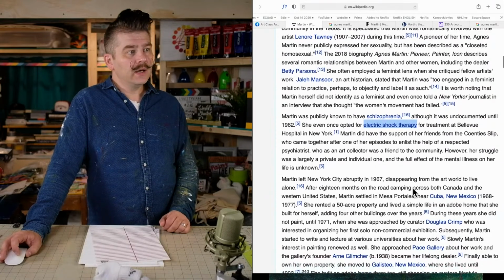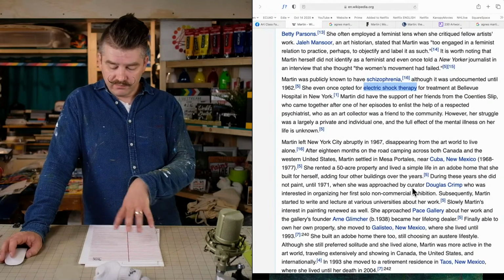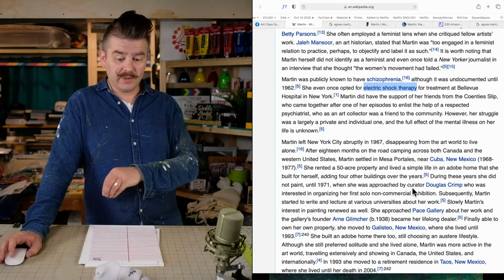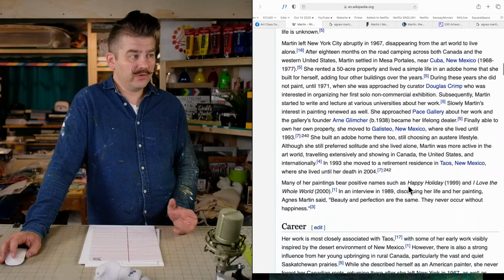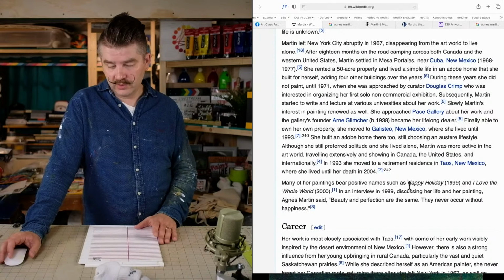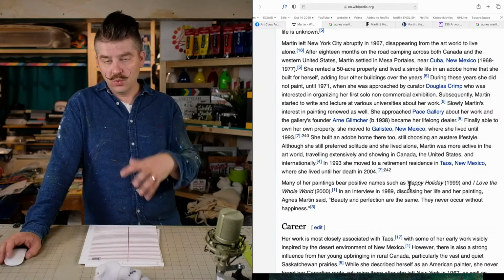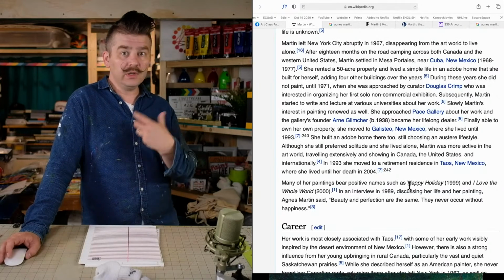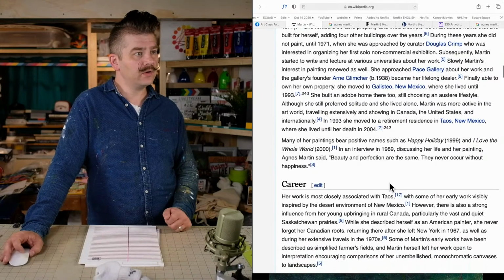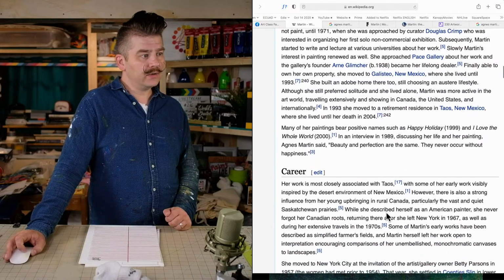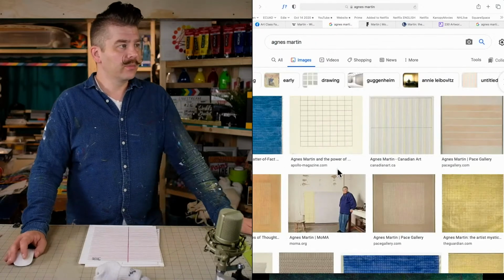And people have definitely speculated about the relationship between her painting and her mental health. I would say it seems pretty clear to me that someone who is experiencing such stressful mental health issues would produce work that would alleviate some of those symptoms. Anyway, as I said, she's settled in New Mexico, and we'll talk a little bit more about some of her biography as we go here.